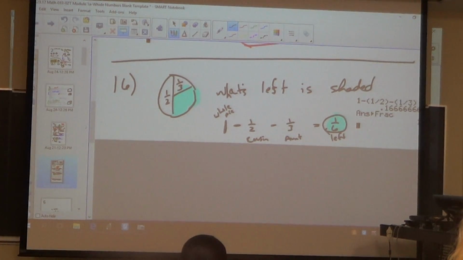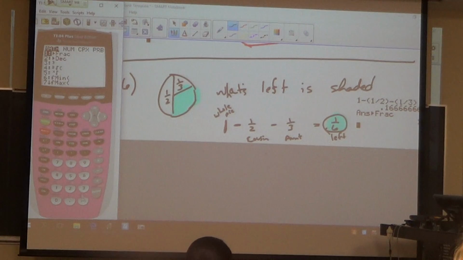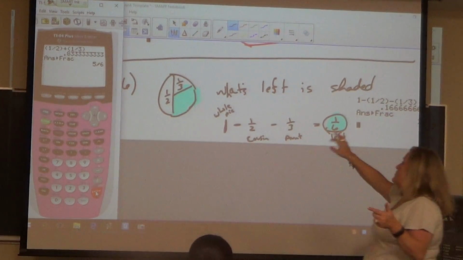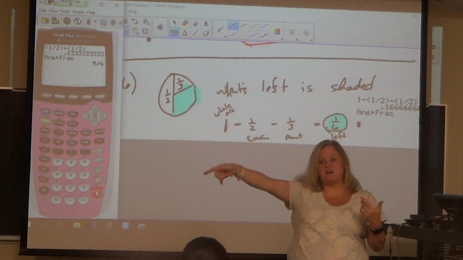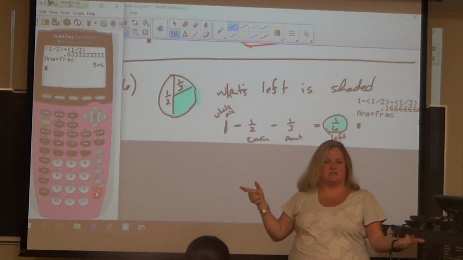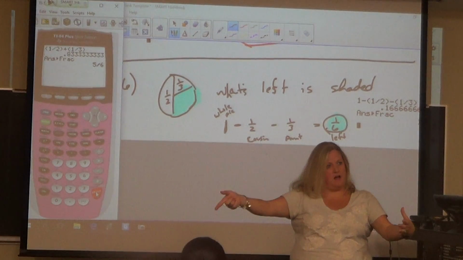Now, another way that you can look at this problem, I have some people who do this. They will say 1/2 plus 1/3. Now, what you have to realize is that what you just did is what's gone. Still missing that 1. Okay? So, if you do the 1/2 plus the 1/3, that's what's gone. The question didn't say what's gone, it says what's left. Well, y'all, 5, 6. That means Grandma had 6 slices, and 5 are gone.